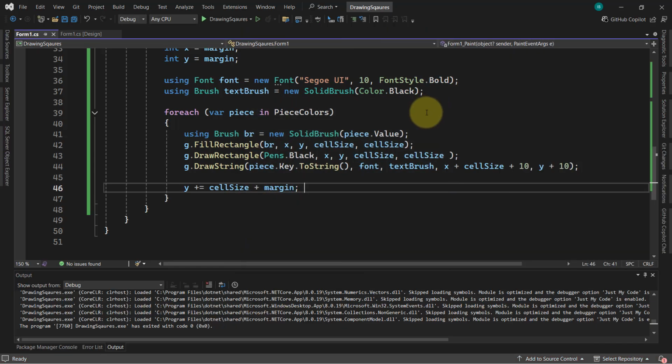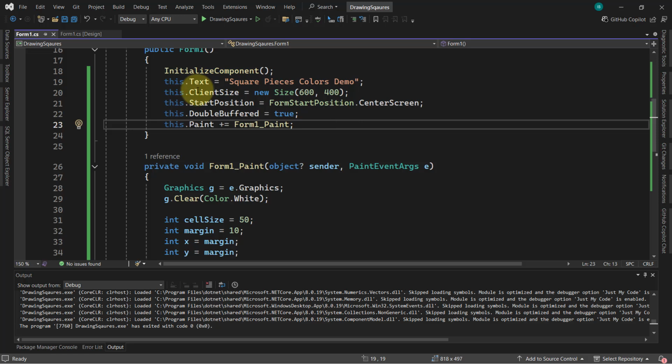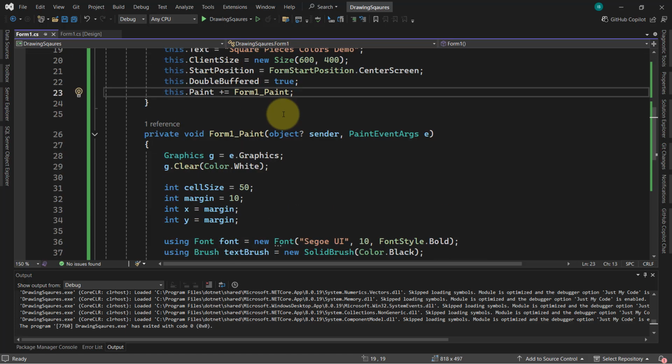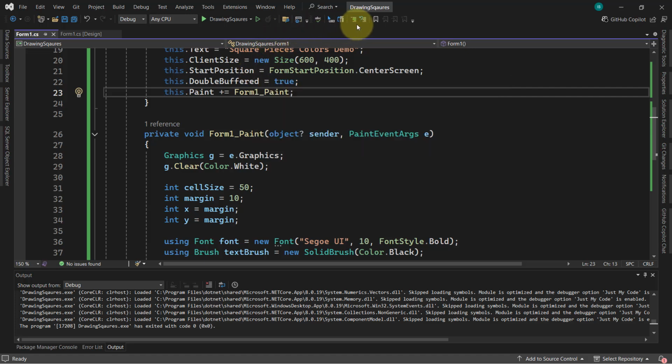And here is the magic also. You need to pay attention to this code line, because we have to call this method, form1_Paint, all the time when we relaunch the application, when we reload the form. Otherwise all the code inside this method won't run, because the method is not called. Visual C# is not able to keep the drawing on the form. So now we have the squares, the drawing.